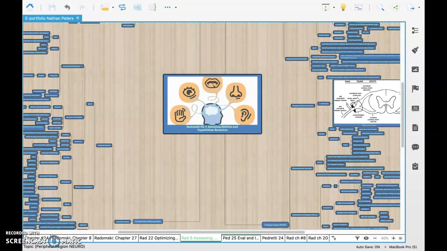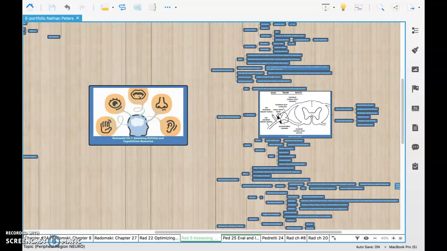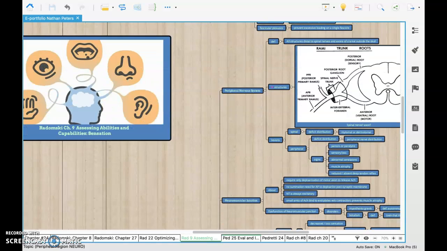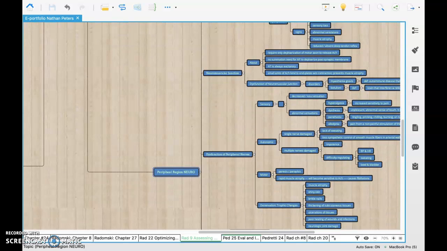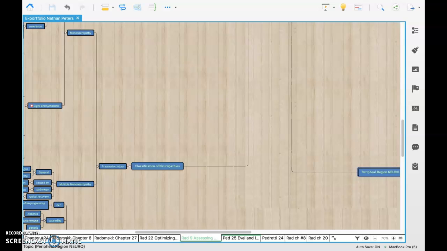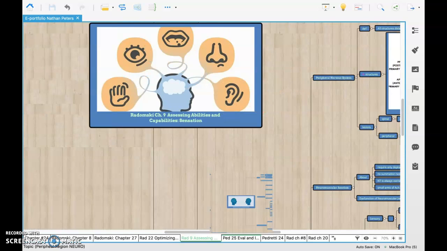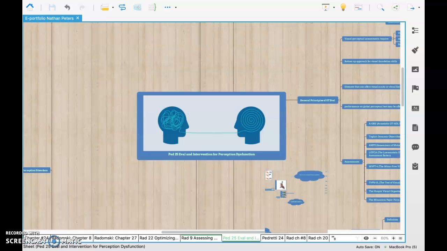Sensation is a big part that we have to look at when evaluating patients that we see. And so we have breakdowns of what you would mostly see, like peripheral nervous system, neuromuscular junction, dysfunction of peripheral nerves, classification neuropathy. So it's all just a big breakdown. And there are many more. So we have Pedretti, chapter 25, and it just continues going on. So having these and just going through each one will facilitate my setup to MBCOT.